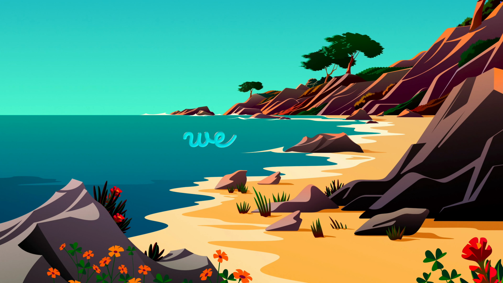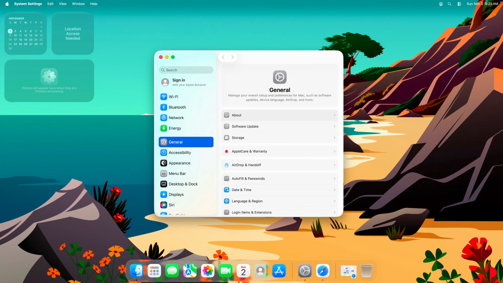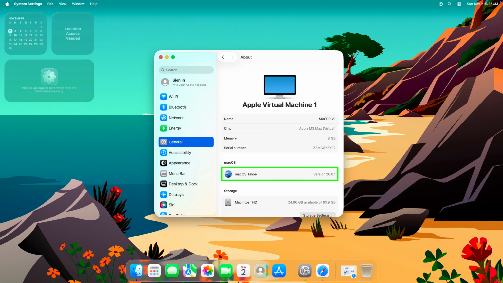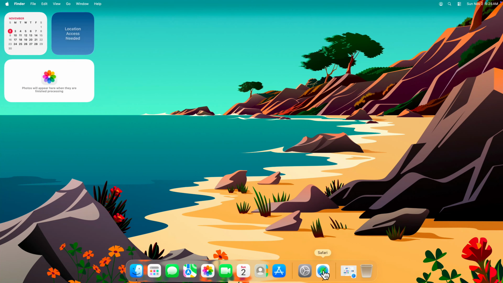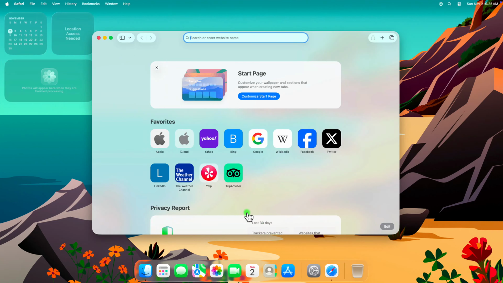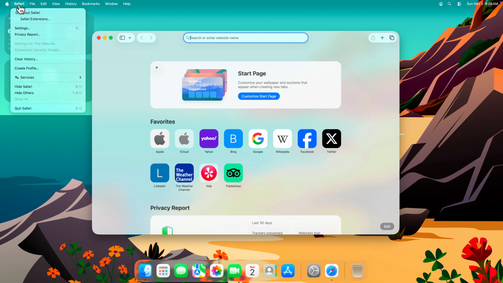Here we can see that my Mac has finished rebooting. Once you log in, you should see a confirmation that the update was complete. Next, check for any updates again, and you should see your new macOS version applied. Then, open Safari, go to About Safari, and you should see that you're now running the version tied to your macOS update.